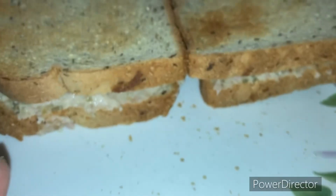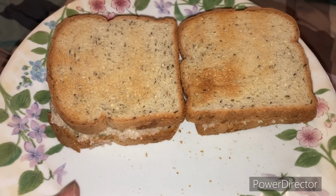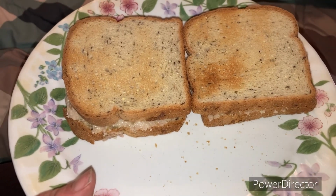So that was my breakfast, but now it's lunchtime and I made myself ham salad and I'm going to have that for lunch. All right, so here's my ham salad on bread that I can actually eat. And I'm so excited to eat this because I tasted the ham salad and it's really good.